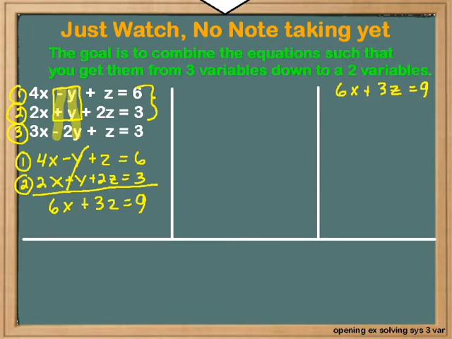So now I'm going to go back and look at my three equations and decide for myself what two equations I want to put together next. And my choices are I could put 1 and 3 or 2 and 3. I'm going to put the 2 and the 3 together because I like the fact that we have opposite signs. Now keep in mind, if you had picked 1 and 3, that's okay. It would still work. And you'll get to the same answer. So I've decided to go with 2 and 3.